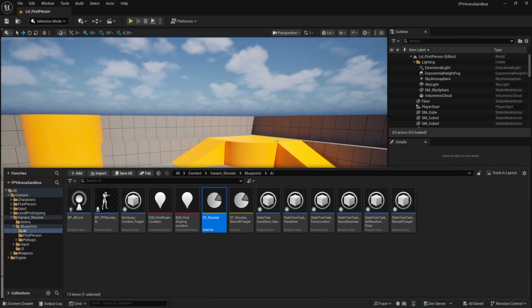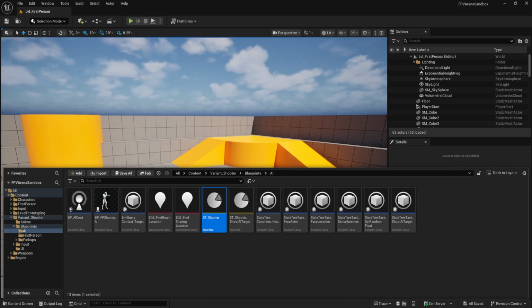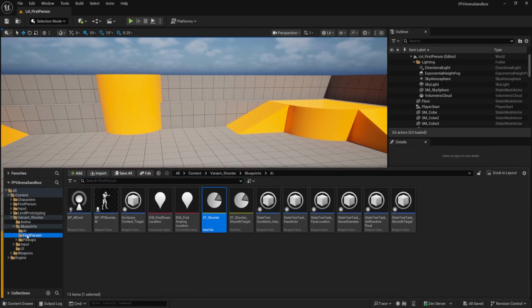The last thing I want to mention is if you want to keep learning more about state trees, there's a lot of resources out there, but one of the best ways to learn is just to experiment. I do recommend opening up one of the variants of one of the game templates that Epic provides, going down and looking through some of their AI state trees. So for example, inside of the Arena template, which, hopefully this still exists by the time you're watching the video, you can open up a state tree.